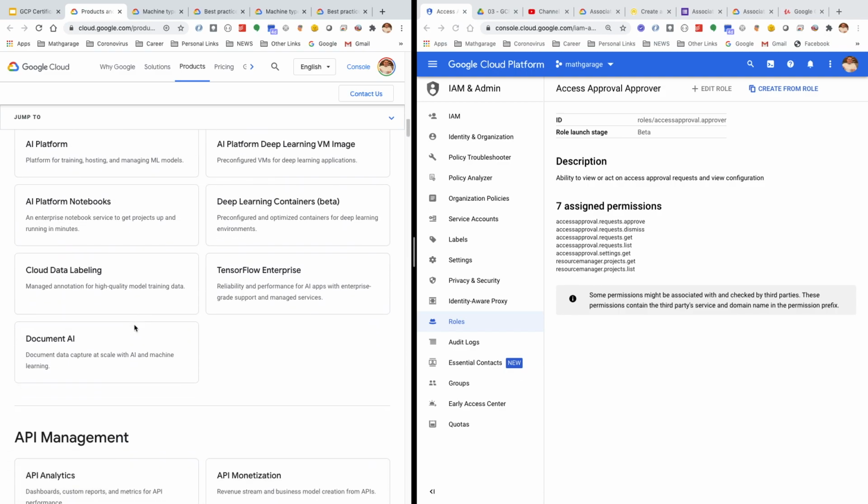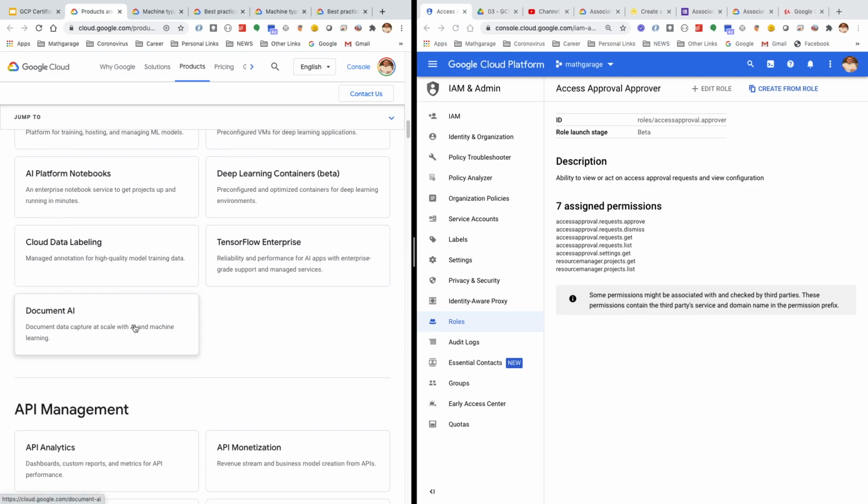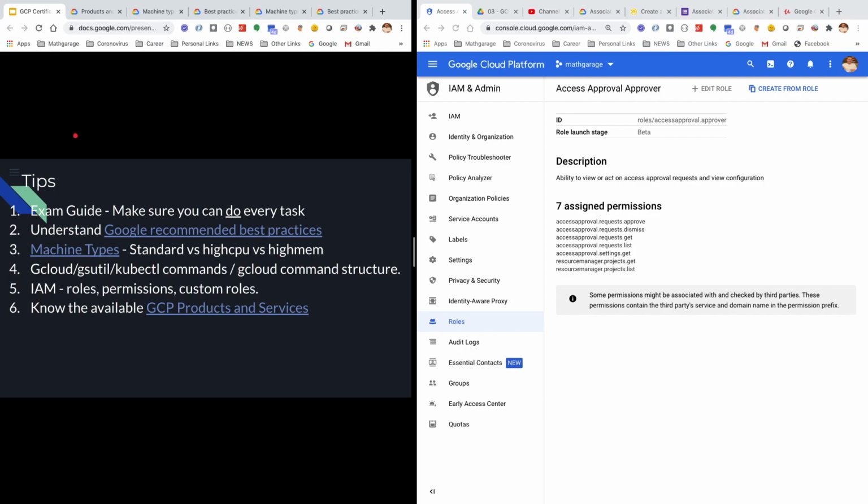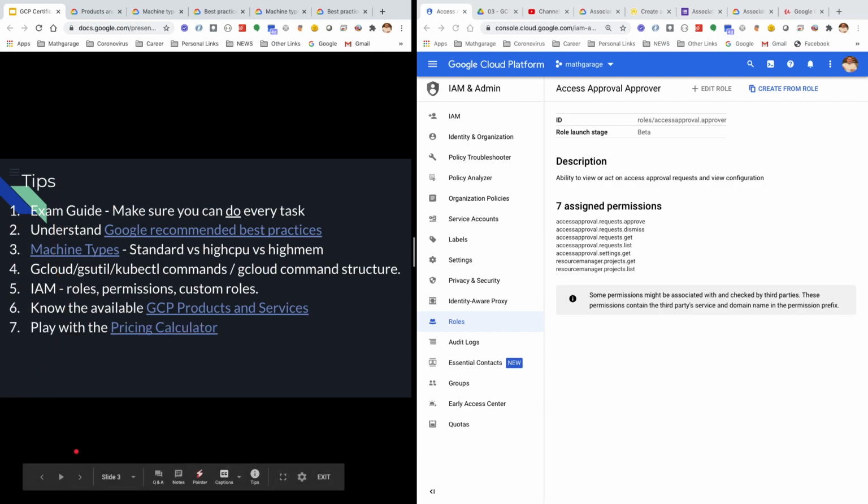A plethora of products. You should have a very good bird's eye view of what those various services are within compute, what the various storage options are, what the various database options are, and so on and so forth. So you should have that good view of available GCP products and services. Not that you should know in depth about each one of these, at least for ACE certification. But you should at least know what exists out there versus not. That will be a good thing to know.